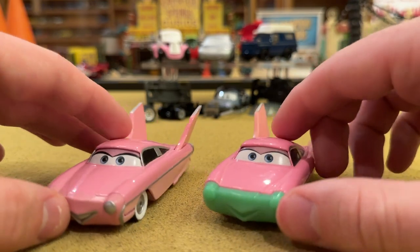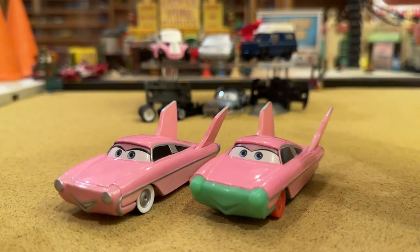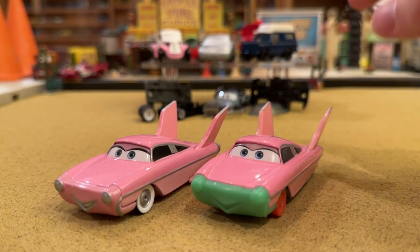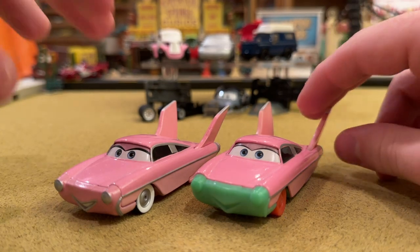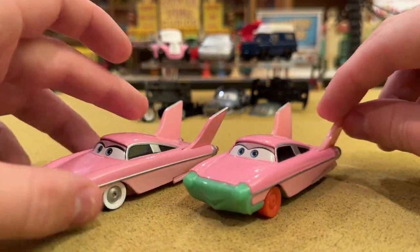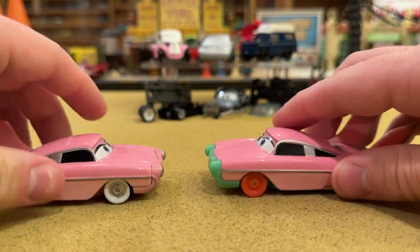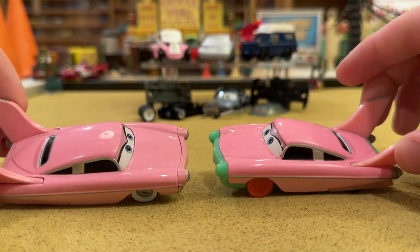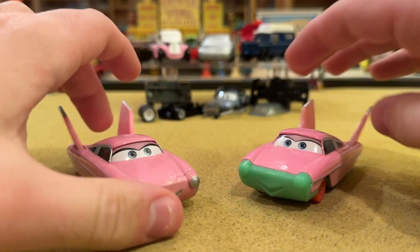So to have a prototype of not only Race Damage and Moose Springs but also this is pretty wild. I did review Race Damage and Moose Springs last year, and these are two of my most prized possessions. I actually got both of them from the same person several years ago — some of my first prototypes, back in maybe 2017 or 2018.